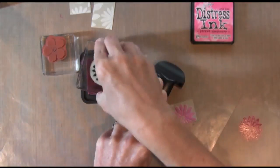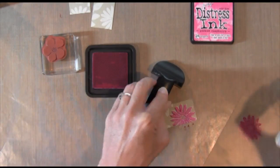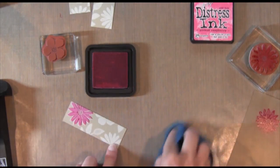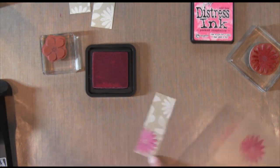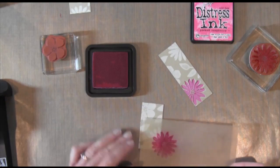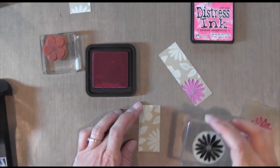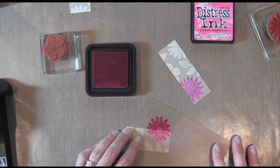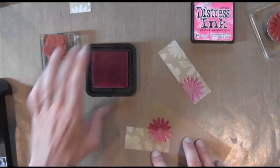And what this is going to do is where the ink hits the crumb cake, notice, keep your Stamp-A-Majig in place because I needed to stamp this a couple of times to get good coverage. What this is going to do is it's going to allow some of the white to show through on the areas that aren't stamped, and then on the area that is stamped that's not on the white, on the crumb cake, it's going to look darker. So you'll have a white, and then you'll have the raspberry on white, and then you'll have raspberry on crumb cake, which is going to appear darker.